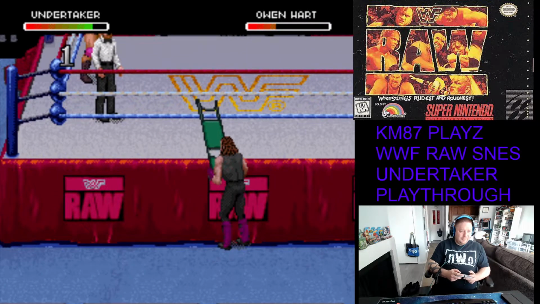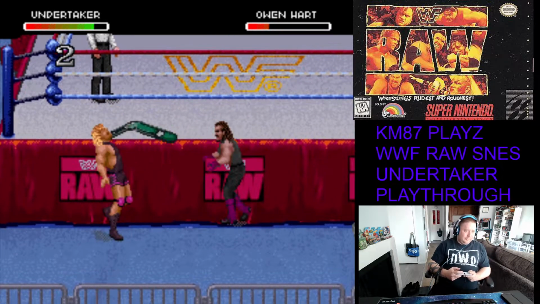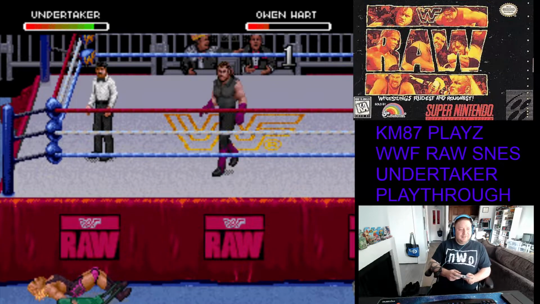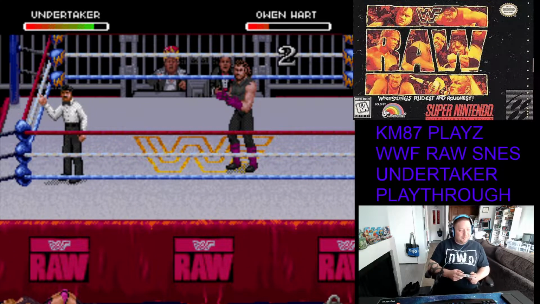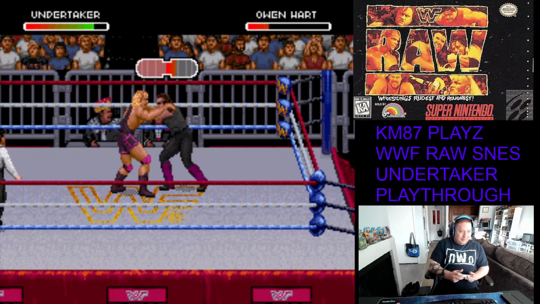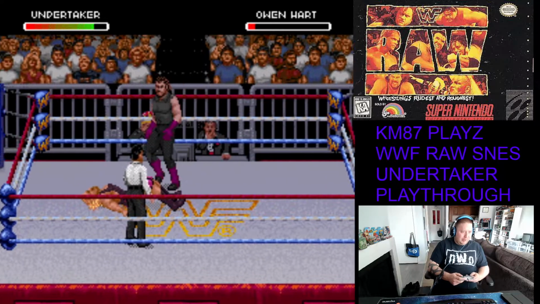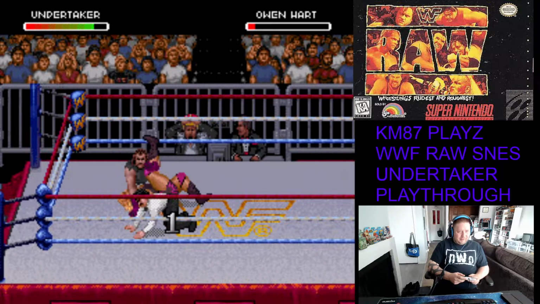Come on, Owen. Bait him out here like... Boom. That's how I was doing my Royal Rumble playthrough, I remember. Maybe I got him low enough for a tombstone. Let's see. Yep. And tombstone. Oh, I don't know if he's going to kick out or not. He's got some health left.